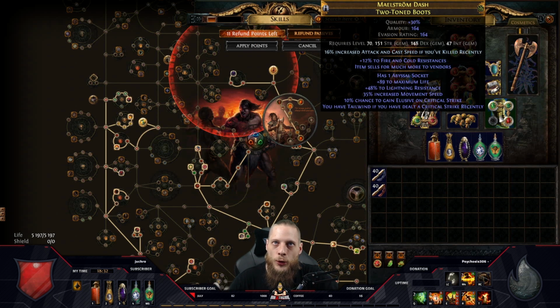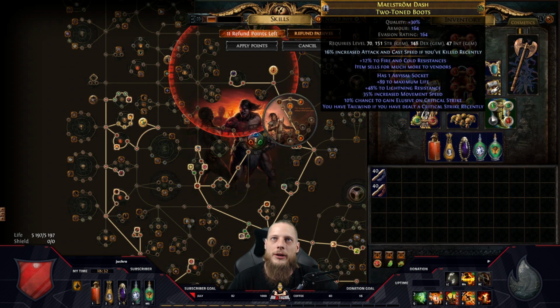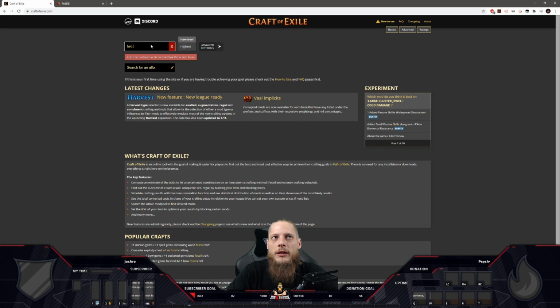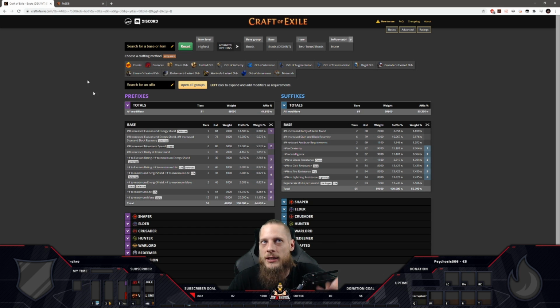For your character, for an Assassin, or if you have a hybrid character, you would probably go Evasion, Energy Shield, for example. But those are minor parts, right? Then on the next part, you're going to check what you want. So let's go in here and type in the type of item that you want to have. Let's say the two-tone boots.